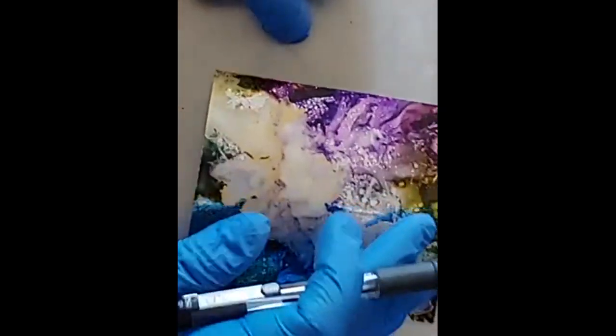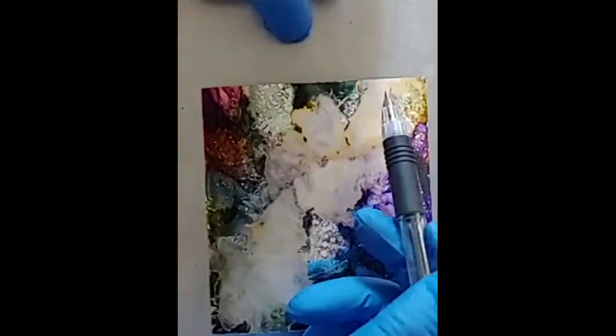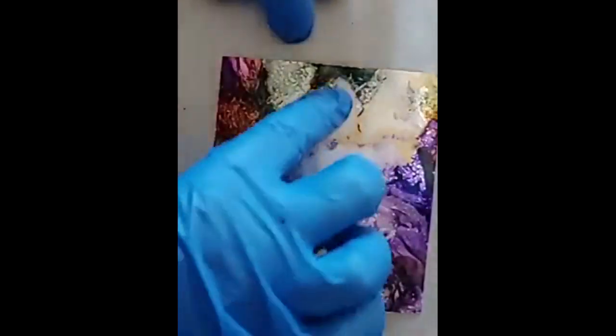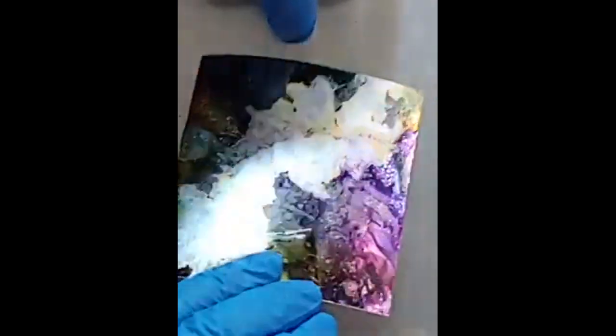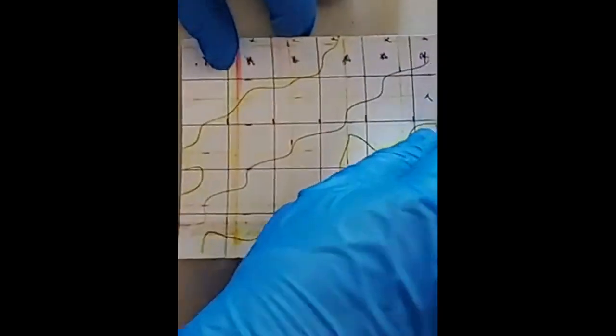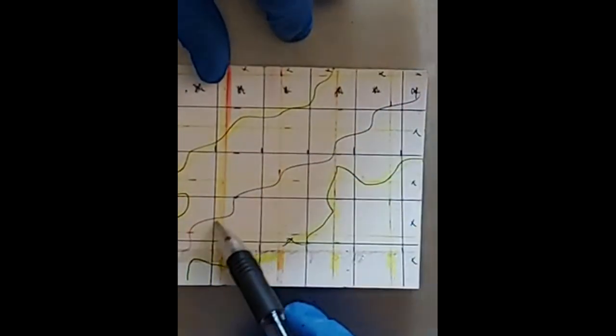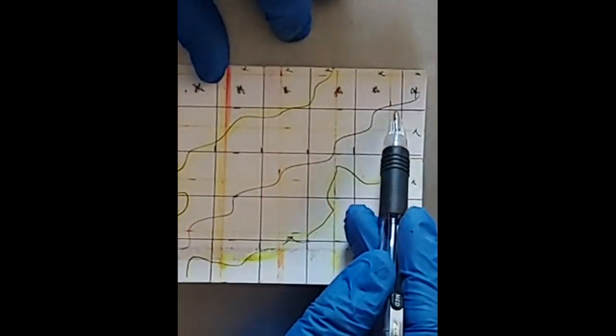Remember we had the alloy going across diagonally. So I wanted to make sure that the tiles were not all alloy. I'd like to get some of the alloy here and some of the color. So what I did at first, whichever direction this was going, so this was coming from left to right, I needed to turn it over the right way. First line I drew here was from left to right. That just kind of gave me the guide of where the alloy was.